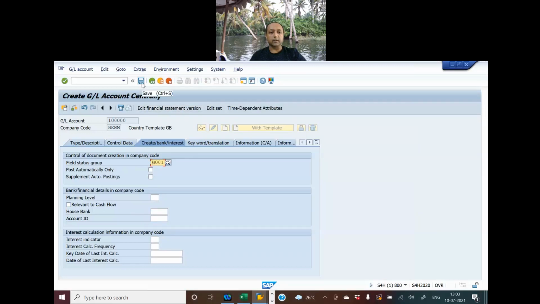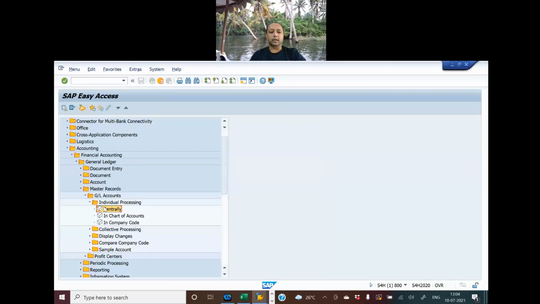All right, and now I'm going to post it. Let me see if it allows me to post. See, the data is saved. So here I have made it optional, and that's how I'm able to post the general ledger. Okay, now the next thing I'm going to do is post a bank account.